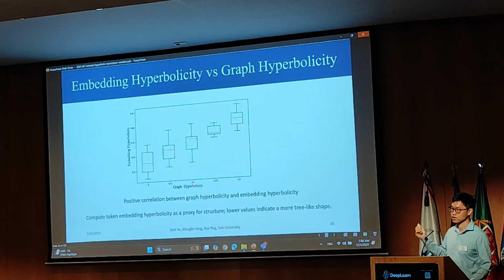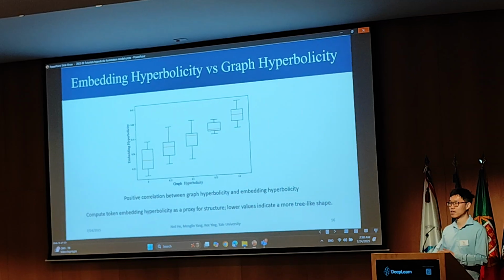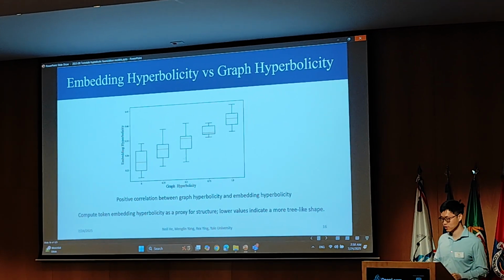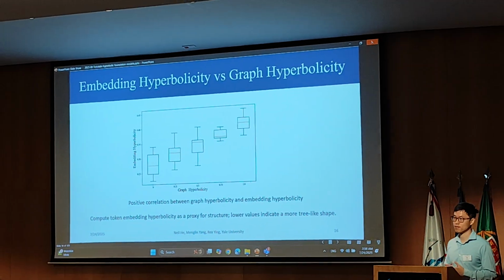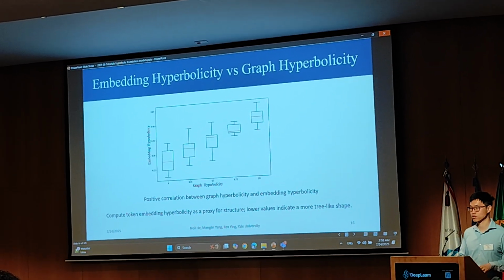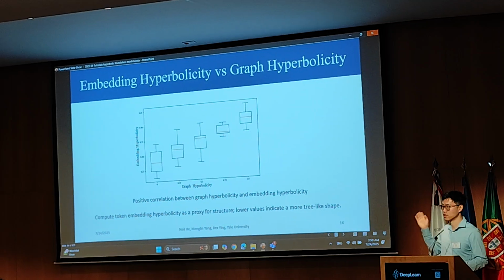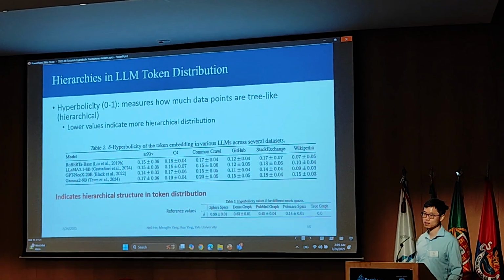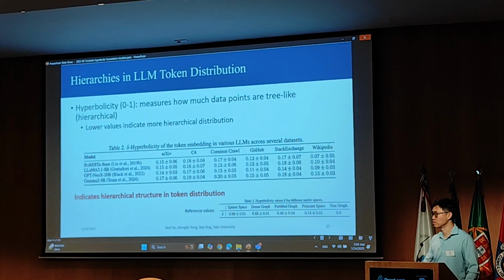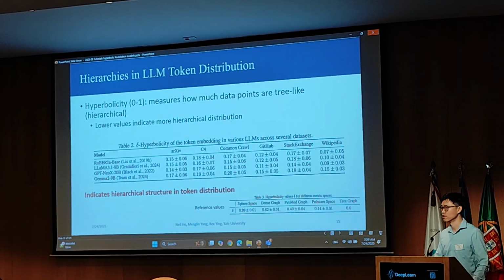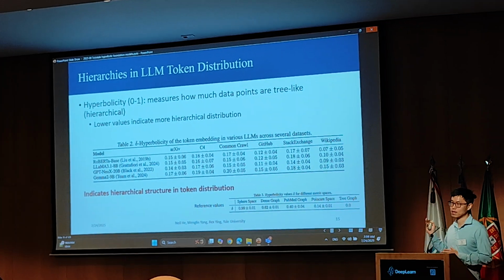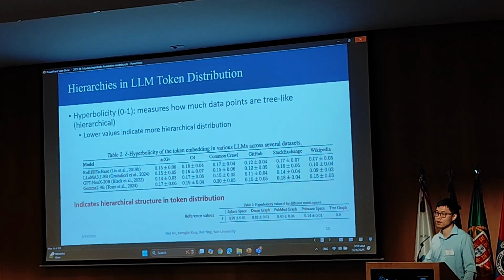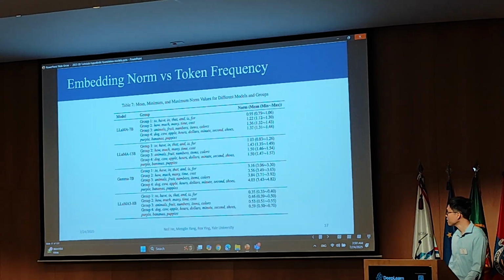Generally, you observe a positive correlation. So we did that in a synthetic experiment where we had a small corpus and then we computed this correlation. We realized that if your embedding hyperbolicity is small, usually your graph hyperbolicity is also small, and vice versa. So it's generally a positive correlation, which confirms that if these values are low in the embedding space, that means the underlying structure is most likely also going to be hyperbolic, or most likely going to be tree-like or hierarchical in that sense. So that sort of completes the reasoning of the motivation. Okay.